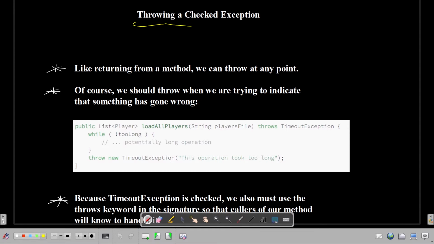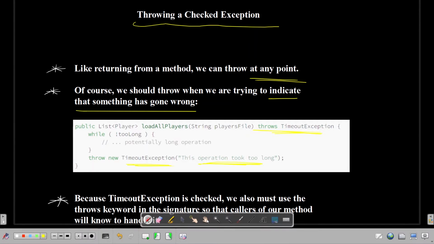So, throwing a checked exception. It's like returning from a method; we can throw at any point. Of course, we should throw when we are trying to indicate that something has gone wrong, like the TimeoutException we have thrown here.